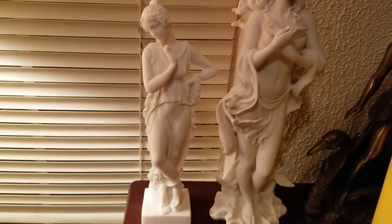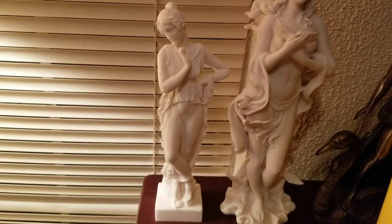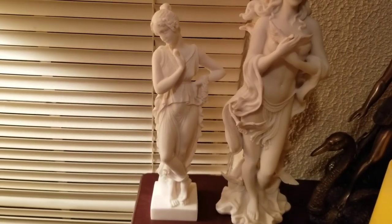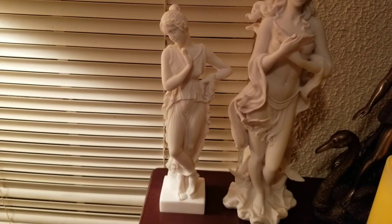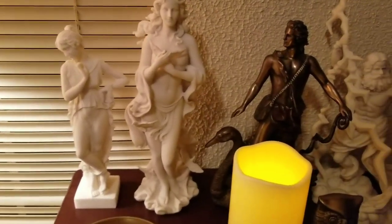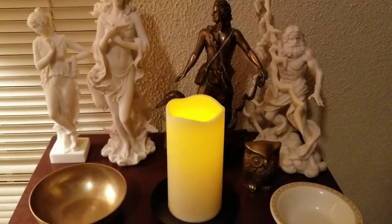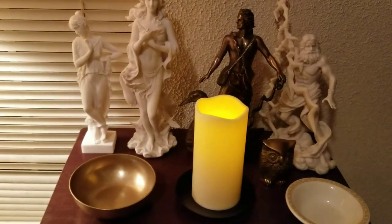And then on the end here — this actually isn't a statue of a deity, but I use it to represent Persephone. I bought it a while back and it was listed as a Persephone statue on Etsy, but apparently it's not really her — I found out shortly after buying it. So I just use it to represent her. I've been looking for a statue of Persephone for a long time but I haven't been able to find a real one. My search continues, though. I have found a few real ones of her, but they've all been really big — too big for an altar, especially one as small as mine.